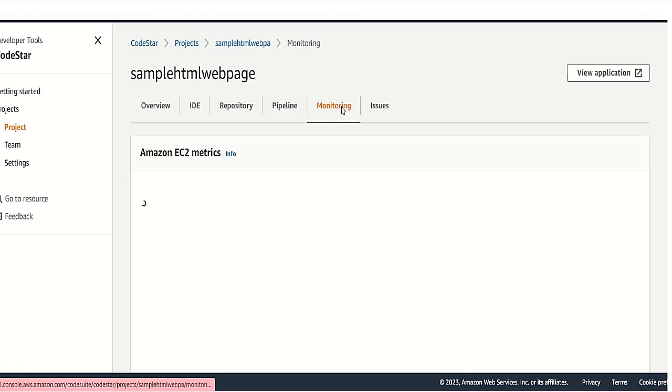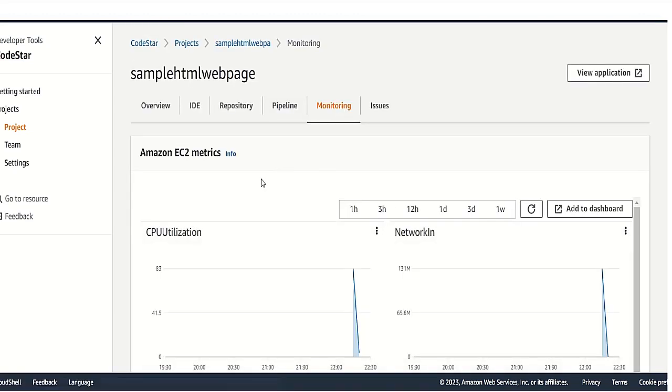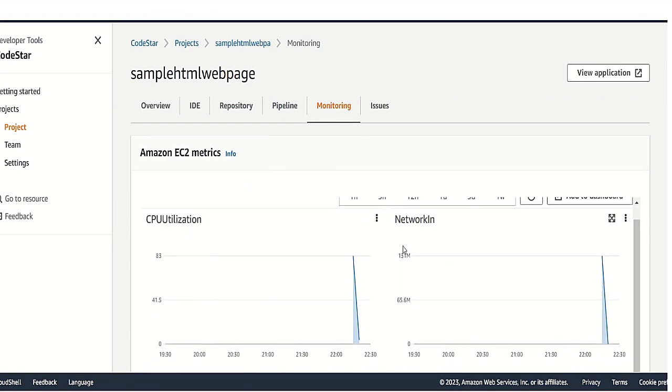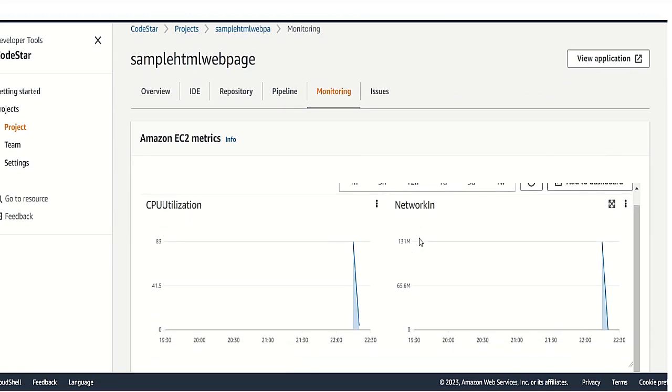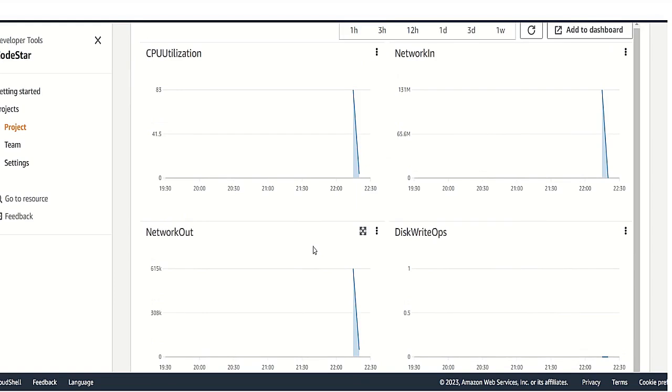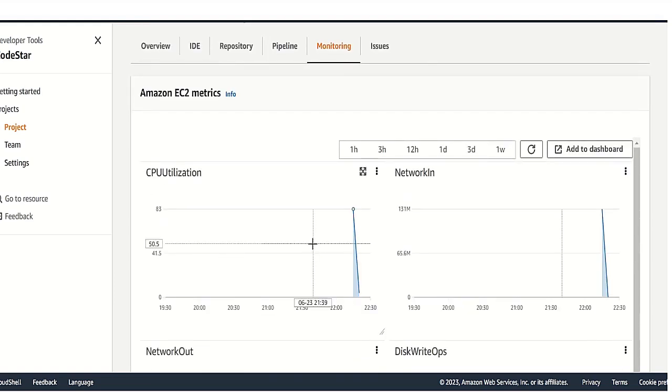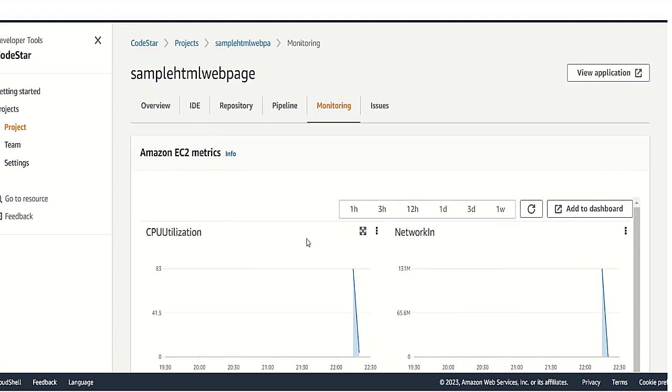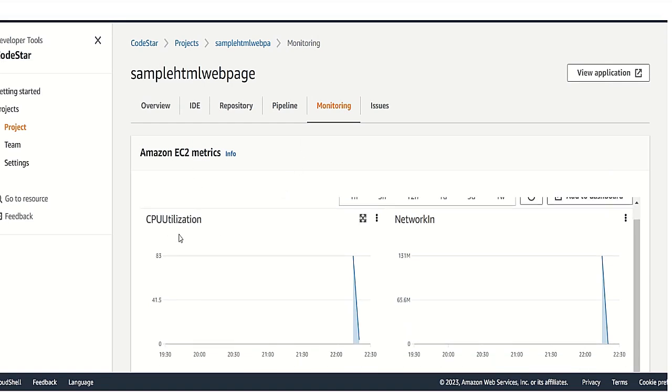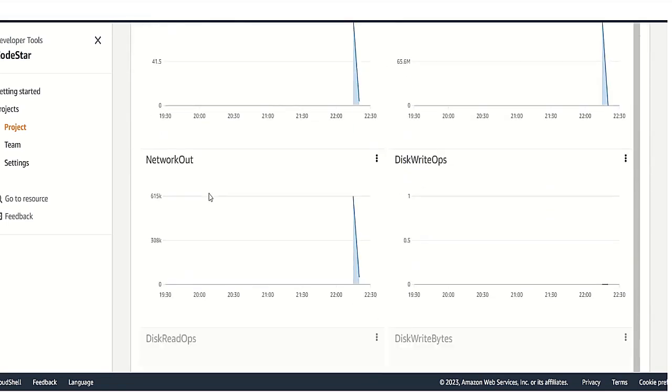Monitoring: you will be able to see the EC2 metrics, CPU utilization, or network in. CodeStar is integrated with CloudWatch, so you will be able to monitor and view details such as CPU utilization, network, and EC2 metrics.